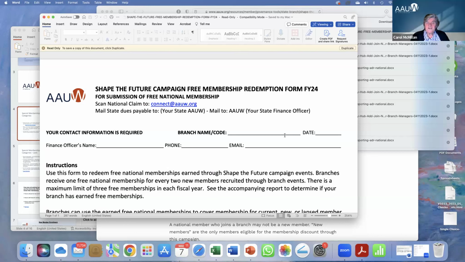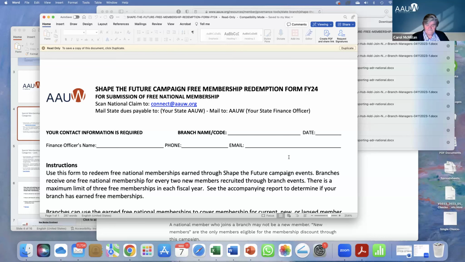Right, so it may be that you have somebody else who's going to join in June and use it for them, for a new member that's joining late, or somebody who's renewing in June. You don't get one of the free ones for a person. It's every two people that join, you get one free person, up to three.